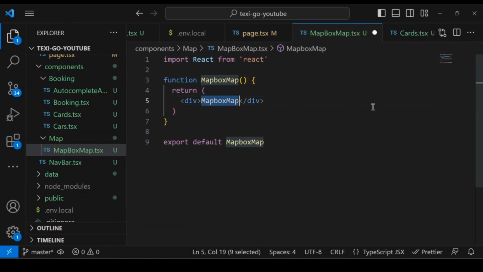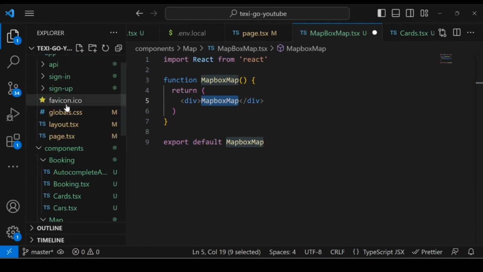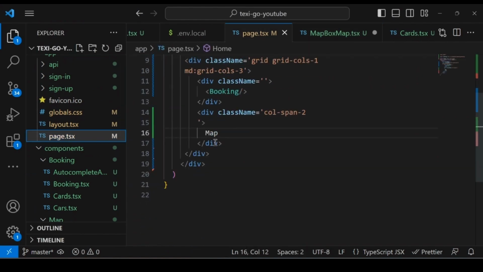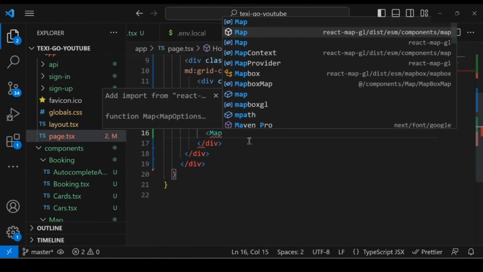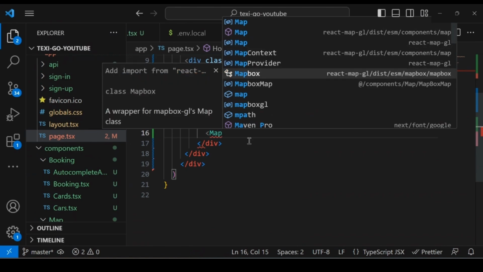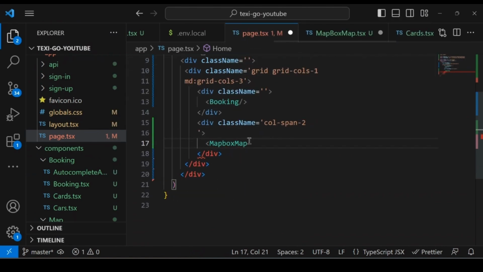Now here we will paste this line of code. But before that, make sure to import this Mapbox map inside your page.tsx, because in page.tsx we have this section called map. So here I will add the Mapbox map, like this, and save everything.